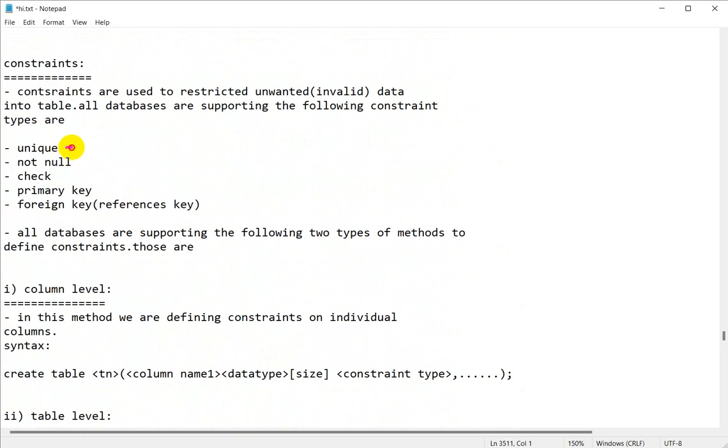In unique, duplicates are not allowed. In not null, nulls are restricted. In check, if you want to check the data before accepting it, we use check. Then primary key, which is unique and not null. In foreign key, we create a relationship between two tables. So these are the important constraints we have seen and their examples.